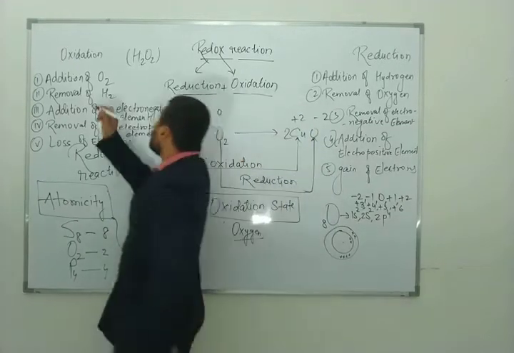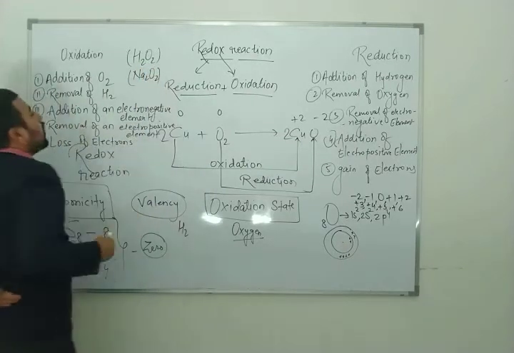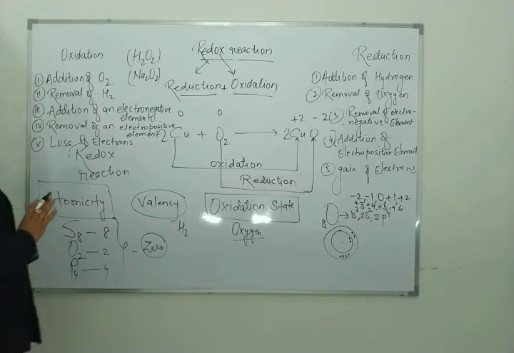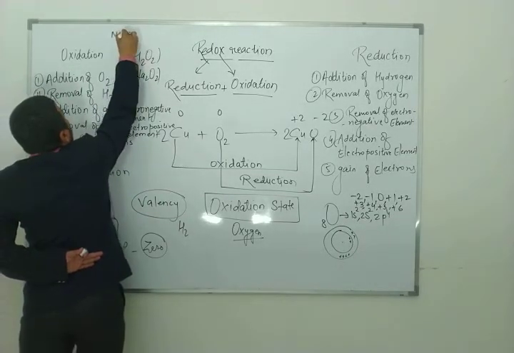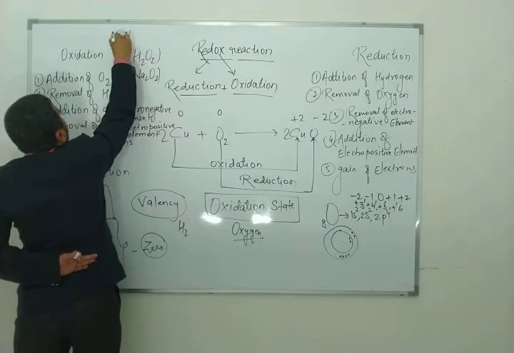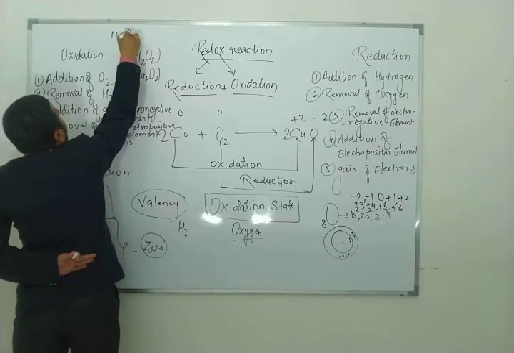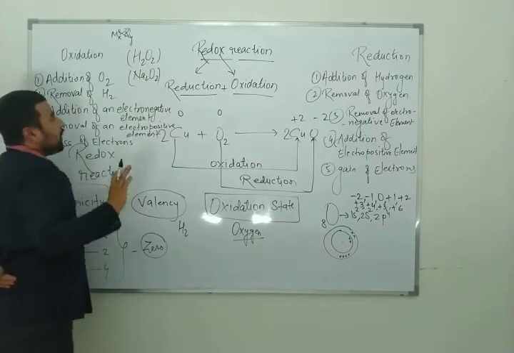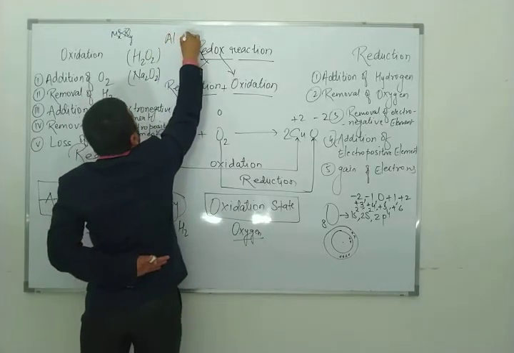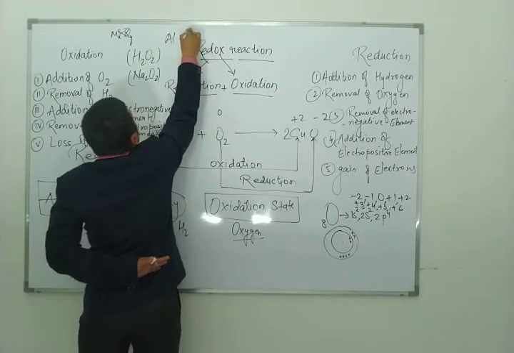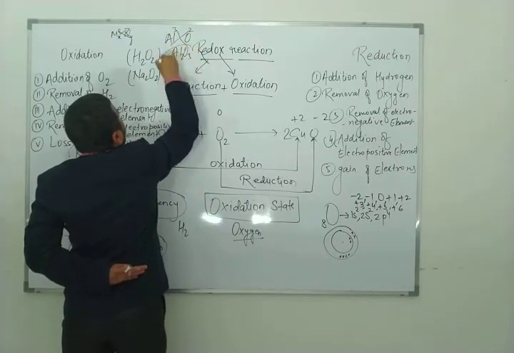Similarly, for H2O2, if I ask anyone, the student will be very confused. Generally, what do students do? They write the cation here and the anion here. If they know the number here and the number there, that is the valency of this part and the valency of that part. Generally we do cross-verification, just like aluminum oxide: the valency of oxygen is 2 and aluminum is 3, so the compound will be Al2O3. Generally we write like this.